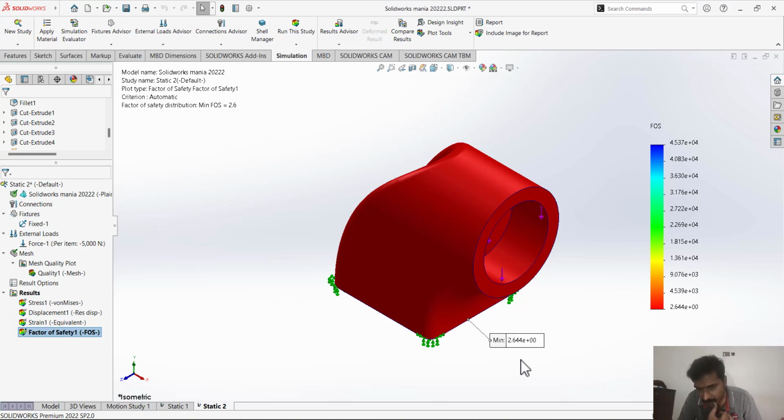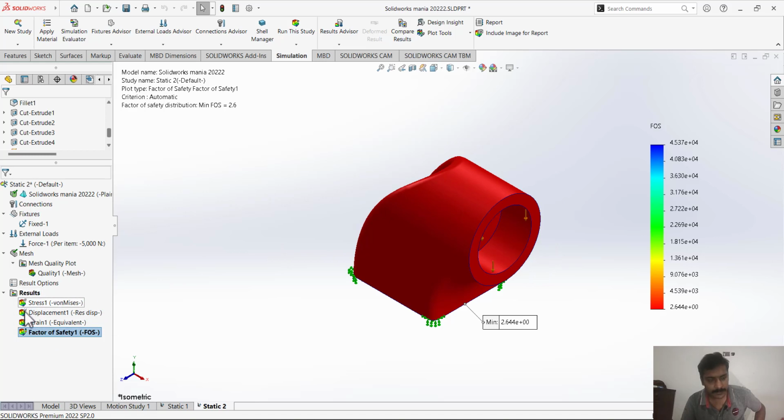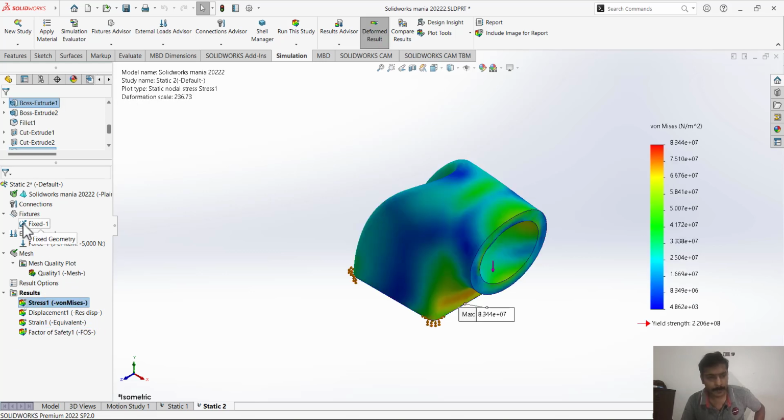So this is also a design requirement. I am talking about these things because running this simulation is not a difficult thing. You just have to learn some steps and then you can run it. But using these results is very important as an engineer or scientist. If you are using this software or simulation for publication, you have to understand how you are going to use these results. The rest is very easy. These are just some steps you have to follow to apply the boundary conditions and run the simulation.